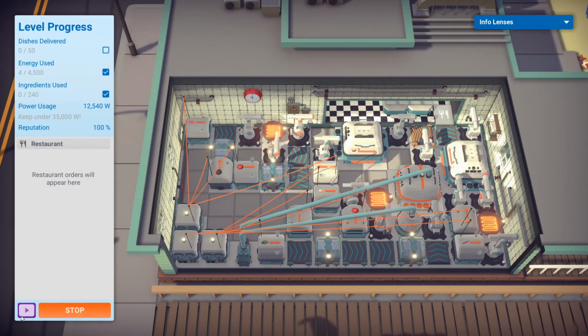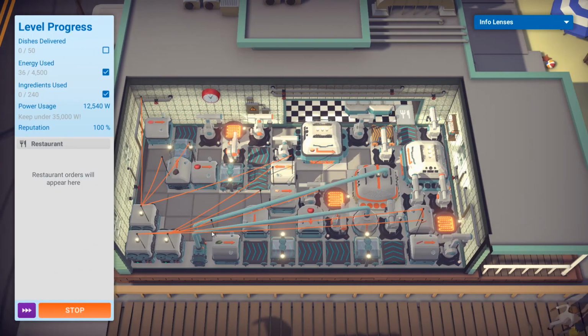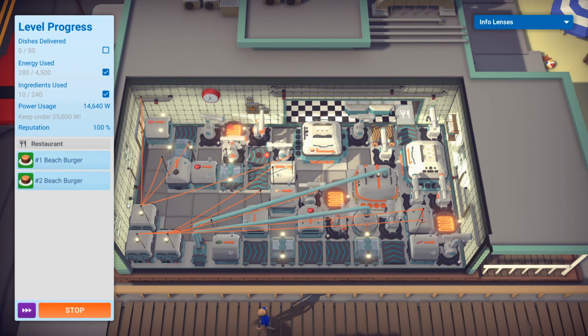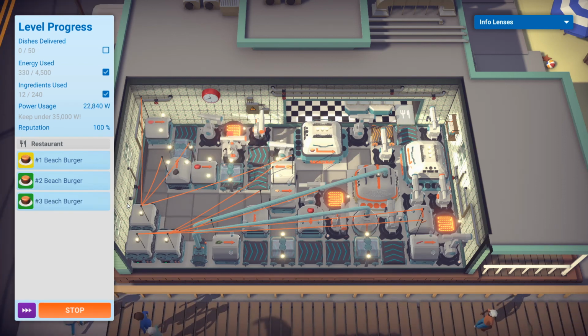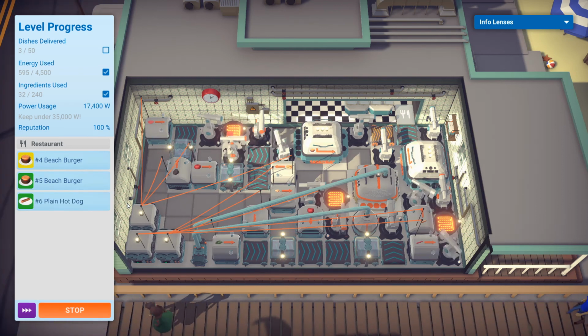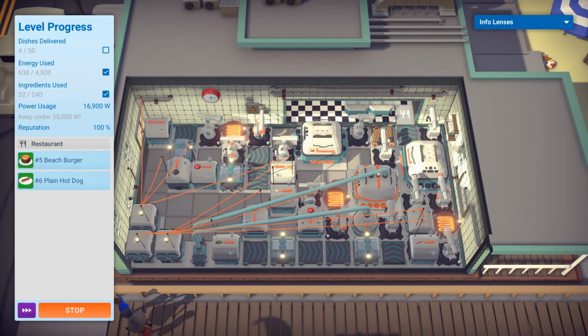Alright. The only way these trigger is through the order reader, so the order reader is being triggered somehow by ghost orders. Maybe they're not just showing up on the order feed, I have no idea. I'll keep an eye on the dishes delivered.